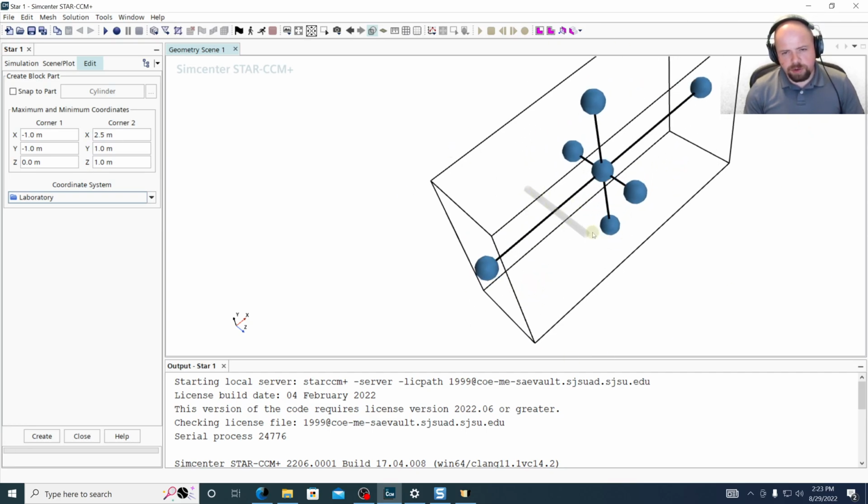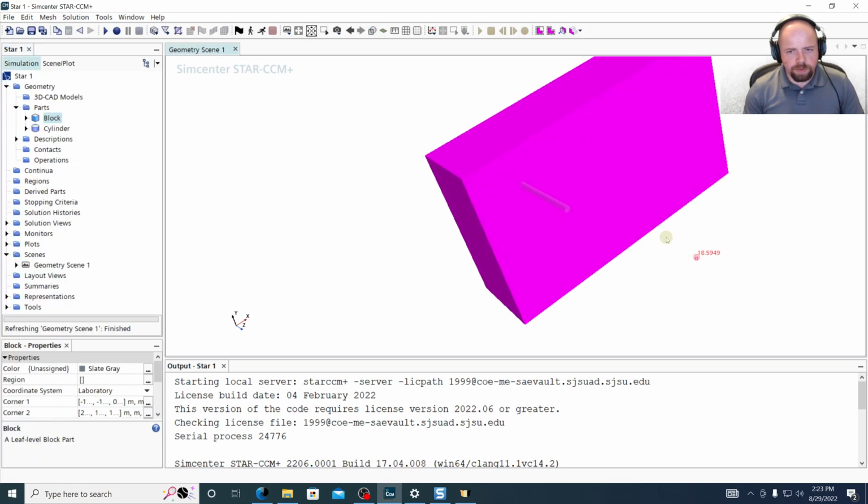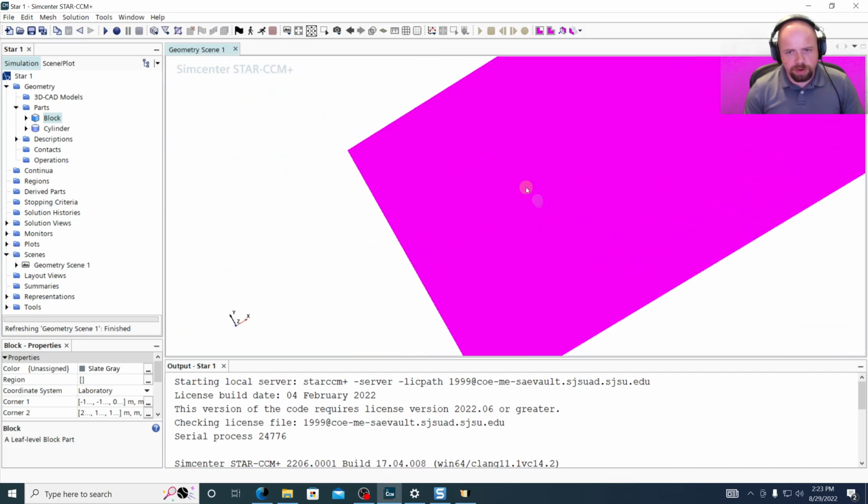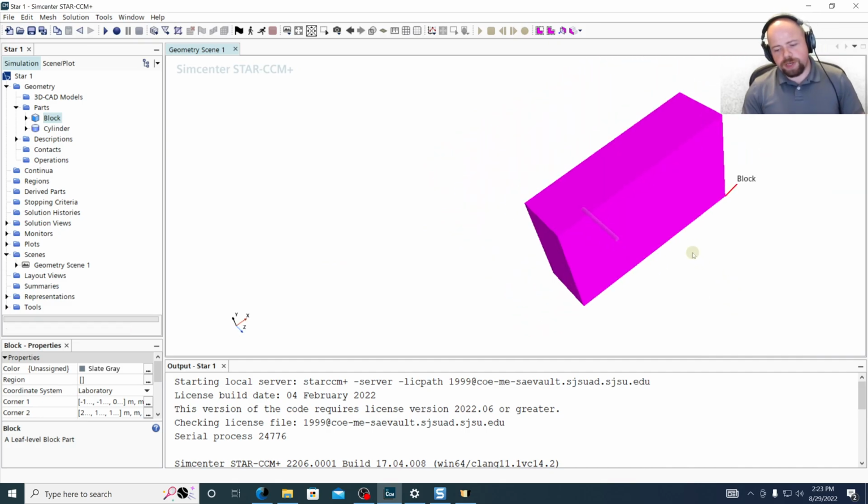And actually in the cylinder too, because there's no special condition that says this block doesn't exist where the cylinder exists. If we hit create, as a matter of fact, we can highlight this block and see that, yep, that block goes right through our cylinder. It's not doing anything to prevent those two overlapping. Which is fine for the moment. But clearly, if we have a physical cylinder there, air is not able to pass through it. So what we need to do is say, no, no, no. We have the air around the cylinder, but it can't go through the cylinder, right?